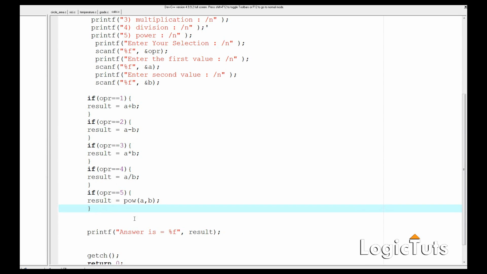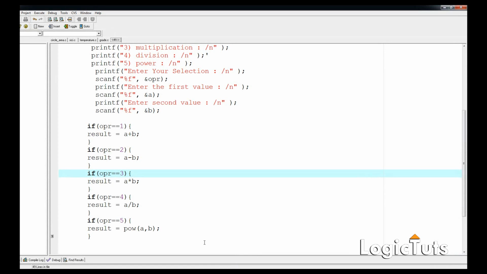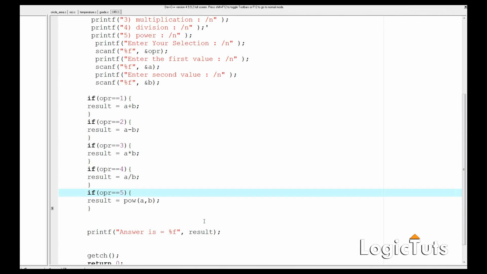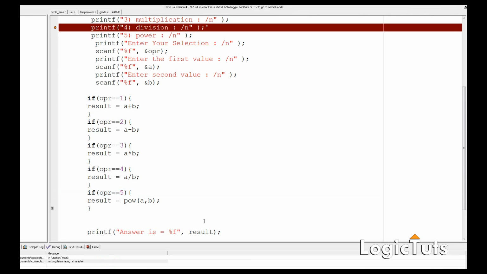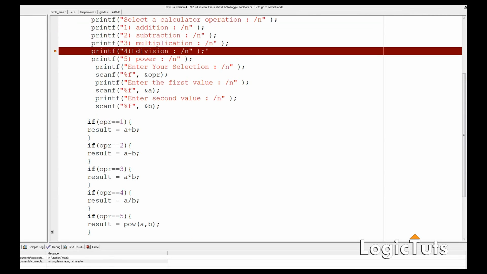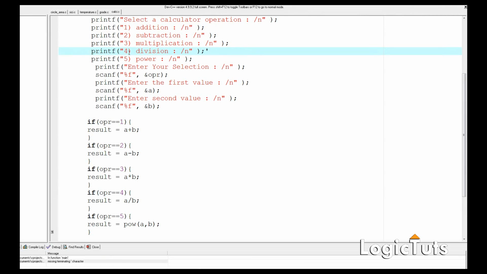So Control S for saving, compile the program. Okay, I think the console is already on. Okay, fine, we closed it. Compile the program, and there is a problem here. Now what is the problem? This problem, the main termination character. So we have some problem with the termination character.